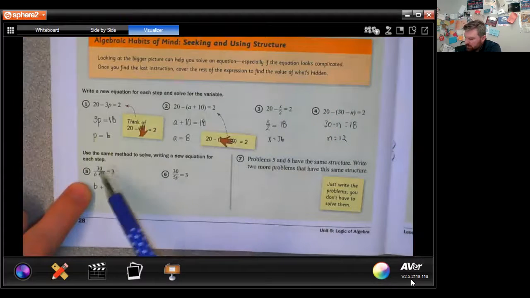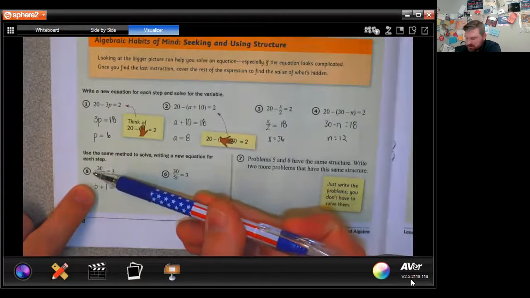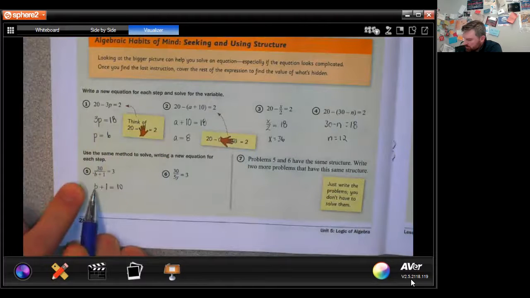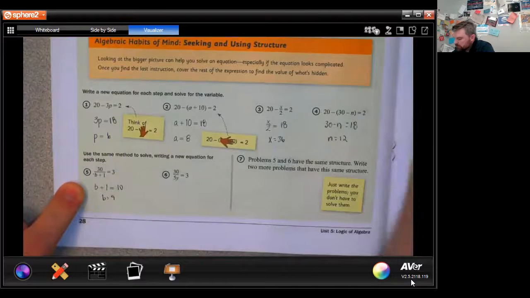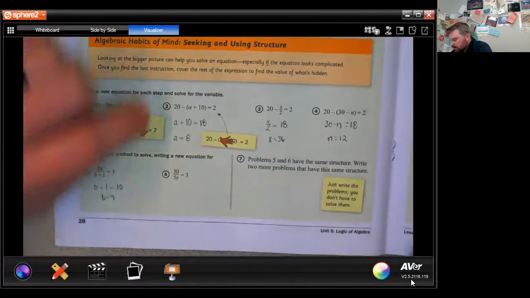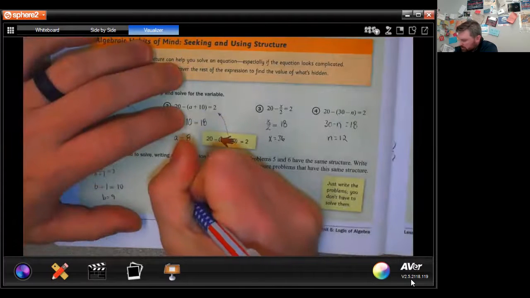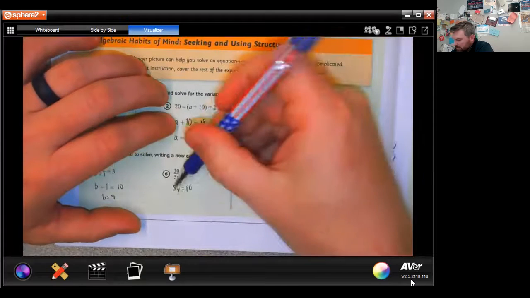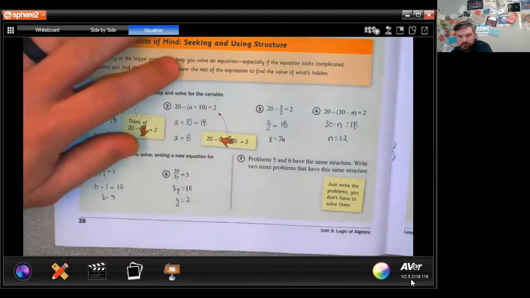Okay, so here we've got 30. We're going to cover this part up. 30 divided by what is 3? That would be 10. And then what number plus 1 is 10? So that would be 9 plus 1 is 10. Okay, here we're going to cover up the 5y. So 30 divided by blank is 3. So that must be 5y equals 10. And then 5 times what number is 10? That's 2.